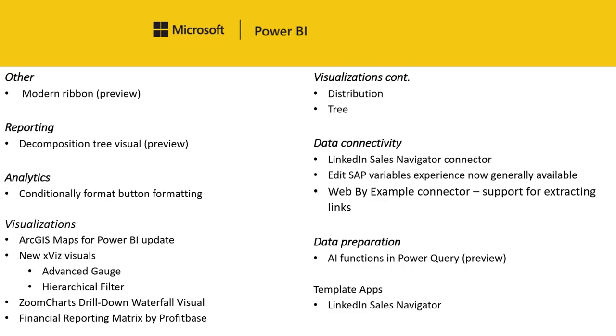Under data connectivity, the first is we have a connector to the LinkedIn Sales Navigator. In case you don't know, LinkedIn Sales Navigator allows you to access the power of LinkedIn's 630 million plus member network to help sales professionals find and build relationships with prospects and customers. If you have the enterprise plan in either admin or reporting user roles, you'll be able to use this connector to pull in all of the data and visualize it in Power BI.